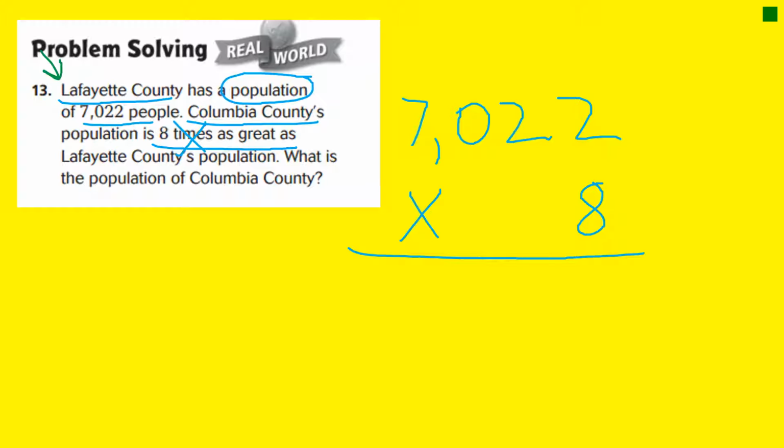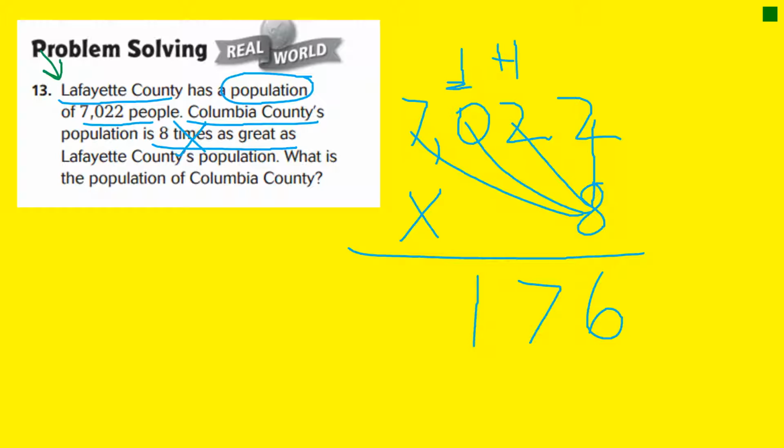All right, here we go. Ones first. 8 times 2. 16, right? 8 times 2, 16 again, plus that 1 is 17. Then we have 8 times 0. Okay, 8 times 0, don't get mixed up and think it's 8. It's 0. 8 times 0 is 0, plus this guy right here. 0 plus 1 is 1. Okay, and then, oh my goodness, there's 8 times 7 again.